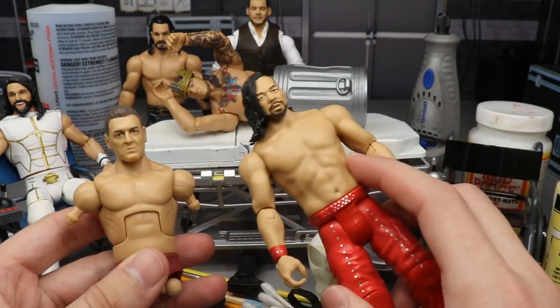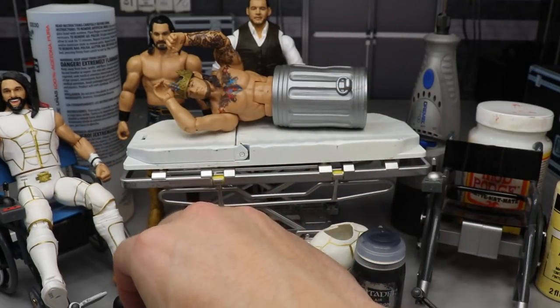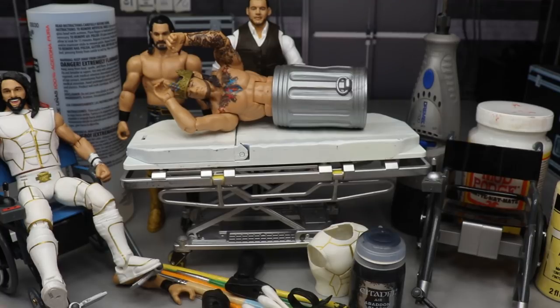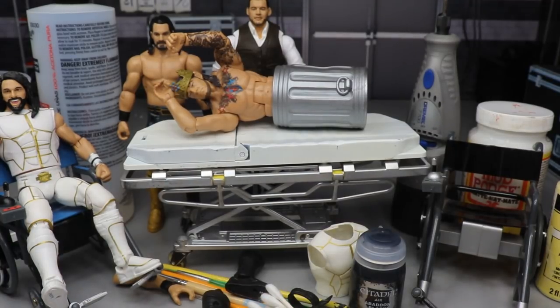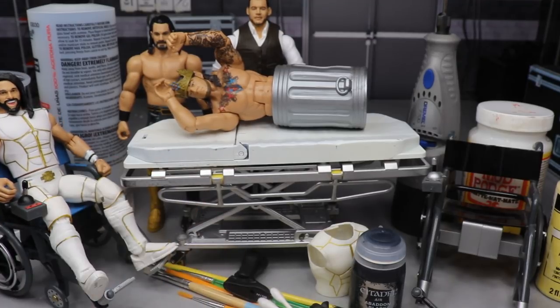We are going to do this Nakamura into a New Japan Nakamura. Should turn out pretty freaking swell, so I am going to get all these Nakamura parts out of my Nakamura. So getting the legs and arms out of there, getting the other kick pad over there, the little pegs over here, other arm, other lower leg, other garbage.